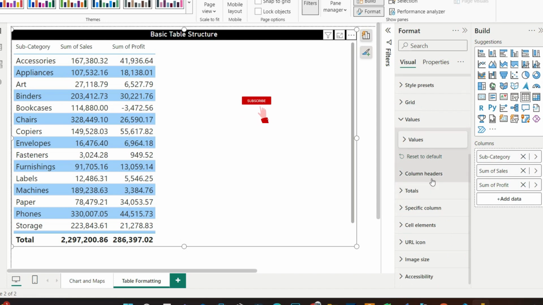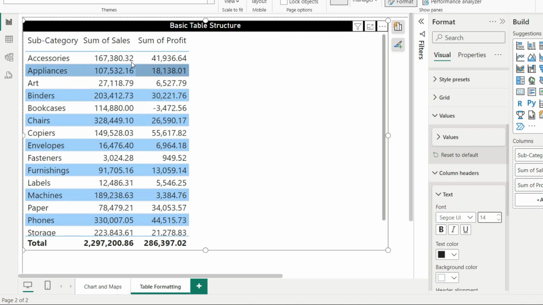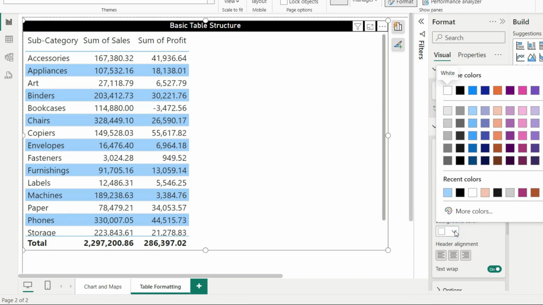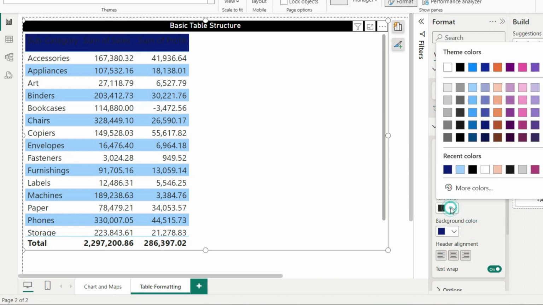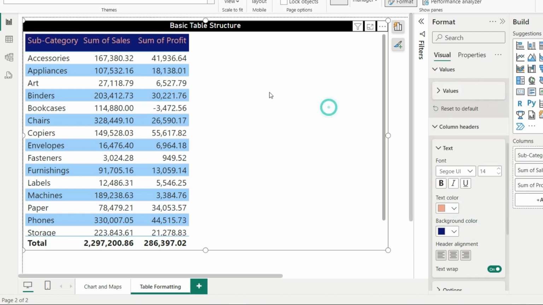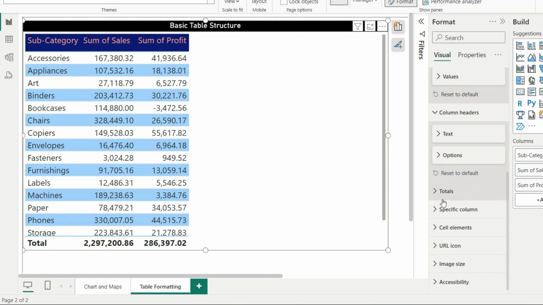After that, inside the column header, I want to change the column header, for example, this is the above line. So we change the table header to the column headers. Inside this, for example, if I increase this size to 14, here you see the header size is also changed. The text color is black. We can also change its background color, for example, to this one, and the text color to something like this. So here the header is also changed. After that, you can also change the totals. You can also change the totals colors inside this one.